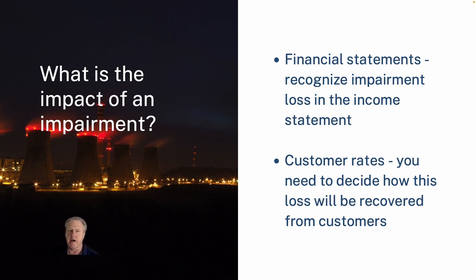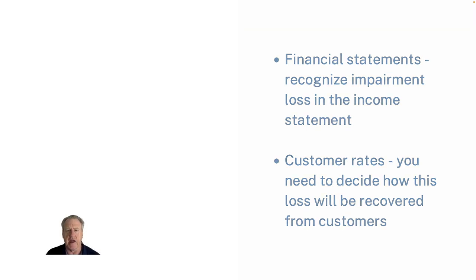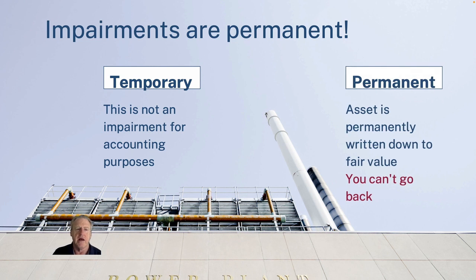This isn't a segment on bonds and repayment and all of that, but rule one when it comes to bond repayment is that in your rates you have to build in bond payments first. You have to have a method to recover those costs in your rates, and you have to decide on how you are going to do that, because impairments are permanent.